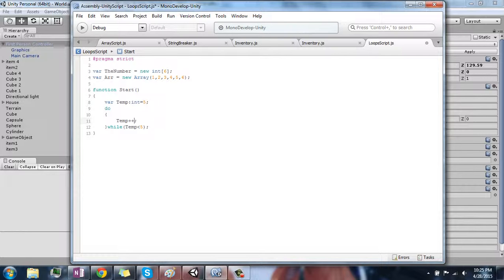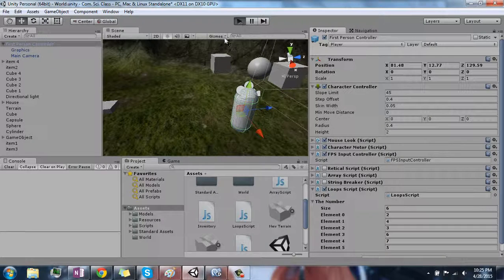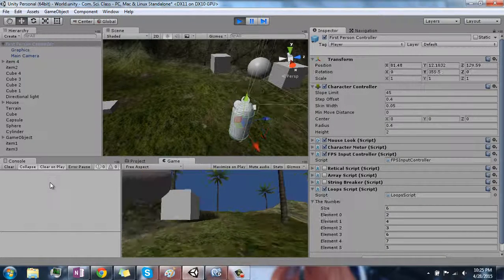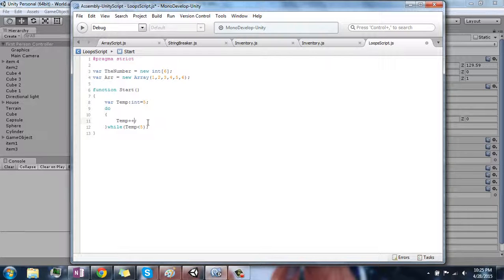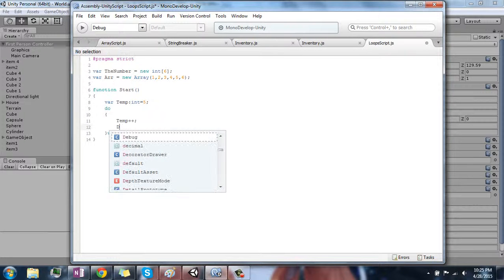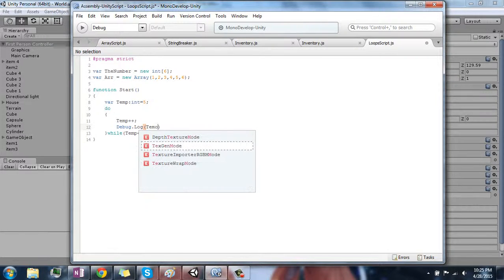But you'll see if we were to run this now, it will not display anything. Why? Because we never did a debug statement. And we're going to debug temp.